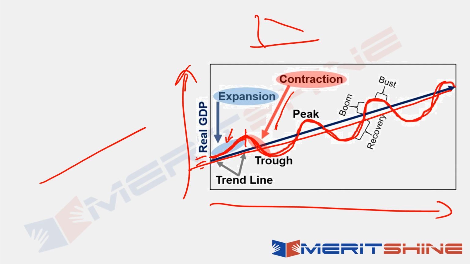So this is part of a business cycle wherein the trend line is growth. The real economy is growing, but if you look closely, it is going through various cycles of boom and bust. There is an expansionary phase which is followed by contraction. There is a peak which is the boom, and a trough which is the bust. The bust phase is here when the contraction starts. This is the boom phase when everything is hunky-dory. This is the peak. And then this part, when it has already hit the bottom, is called the recovery phase. So these are various terms in the economy that you would have read about. This is just showing it pictorially, nothing else.